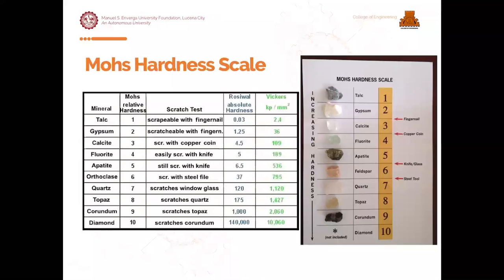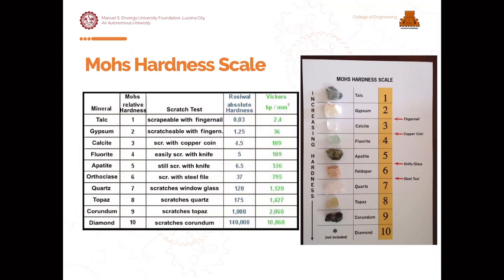Okay? So from talc hanggang diamond. So yan yung mga iba't ibang scale na ginagawa niya. So from scale 1 hanggang scale 2 which is talc and gypsum. So ibig sabihin niya hanggang doong classification, pwede natin siyang ma-scratch gamit ang fingernails. Okay? So pwede natin siyang ma-tear o mapudpud natin siya or pwede natin gamit ang kuko natin. Yun nga, makakuha tayo ng sample from that mineral.